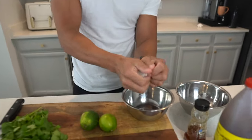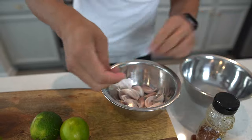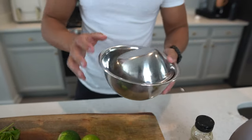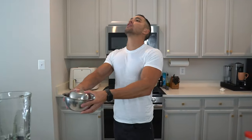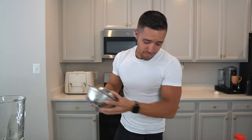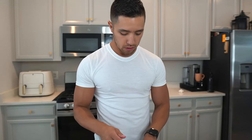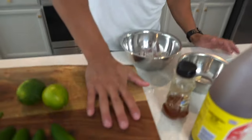Has anybody ever done this with the garlic? Taking all of them, throwing them in a bowl — I see it on the internet. Let's find out. Big bowl, little bowl. One hour later... all right, let's see if that worked. No. I guess we're just going to have to do it the old-fashioned way. Now that we have all of our garlic finally peeled, there's about 14 cloves of garlic in here.